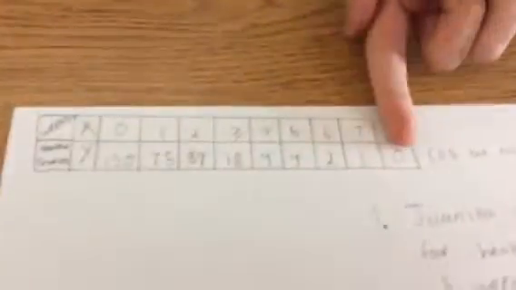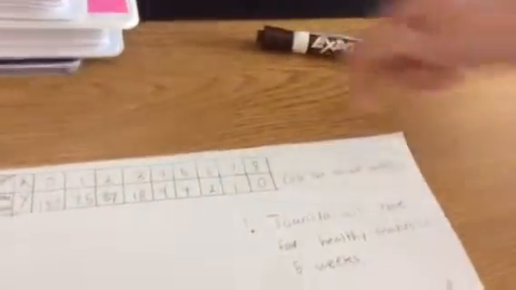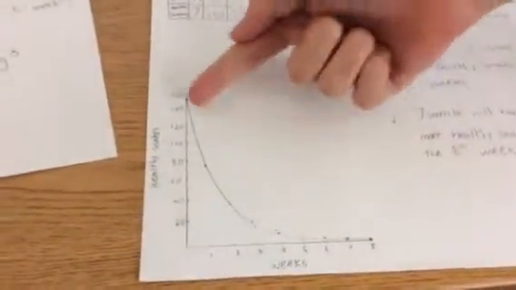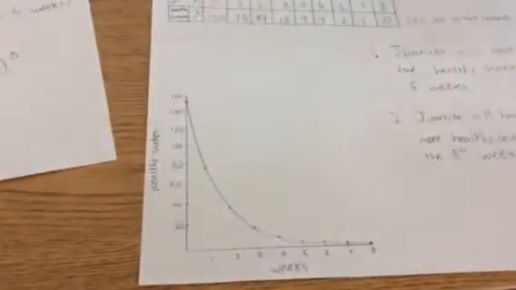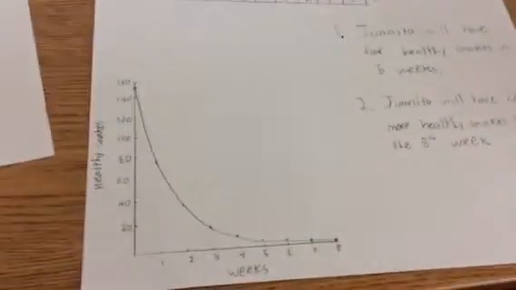This is the table for Juanita's snakes. It does not actually end at 0 because exponential decay can never go to 0, but it was 0.5 and you cannot have half a snake. Well, you can, but not in a pet shop. This is the graph over here, and it goes down fairly quickly. You can see it doesn't quite reach 0. Now the answers, and this is all the work for the answers that you need, as long as the graph goes up to 8, or the table.